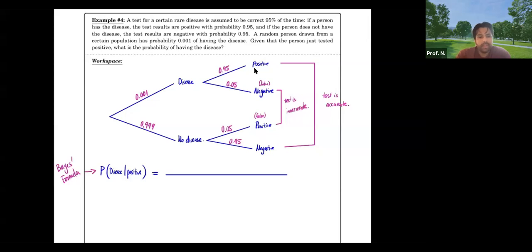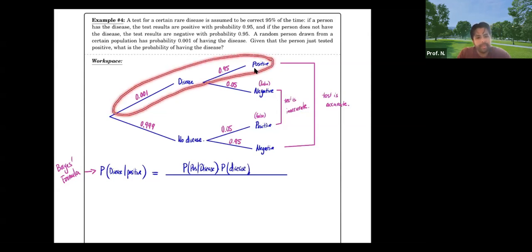The probability that it's positive, yeah, but we're also missing something. So it's not only the probability that it's positive, but that you have the disease. So I want to find a probability that I'm positive, given that I have the disease, multiplied by the probability that I have the disease. So it's this one here, right? This is the desired outcome. That I have the disease and it's positive.